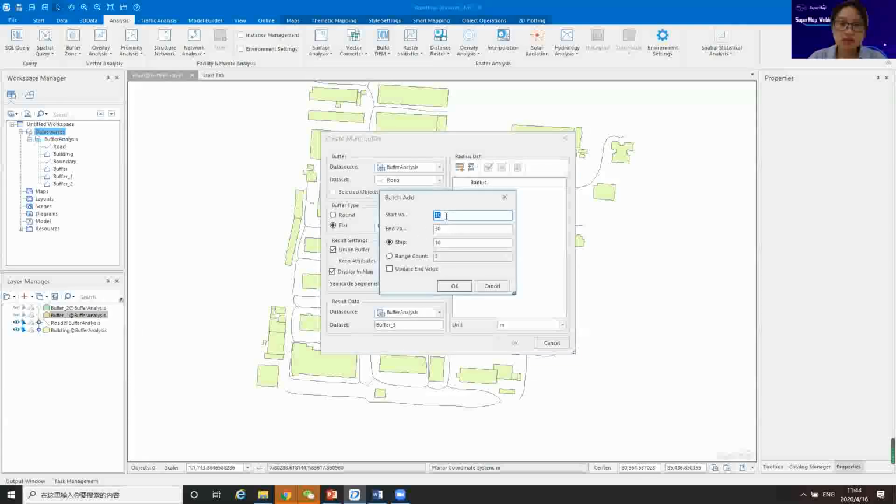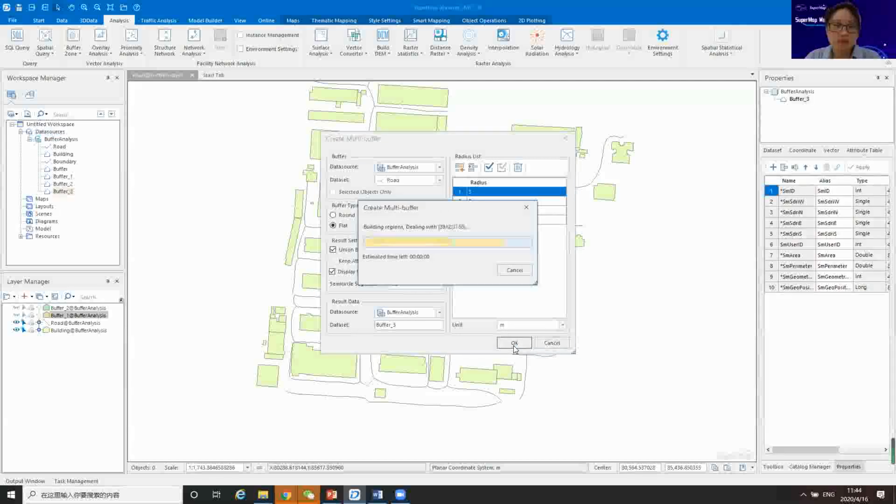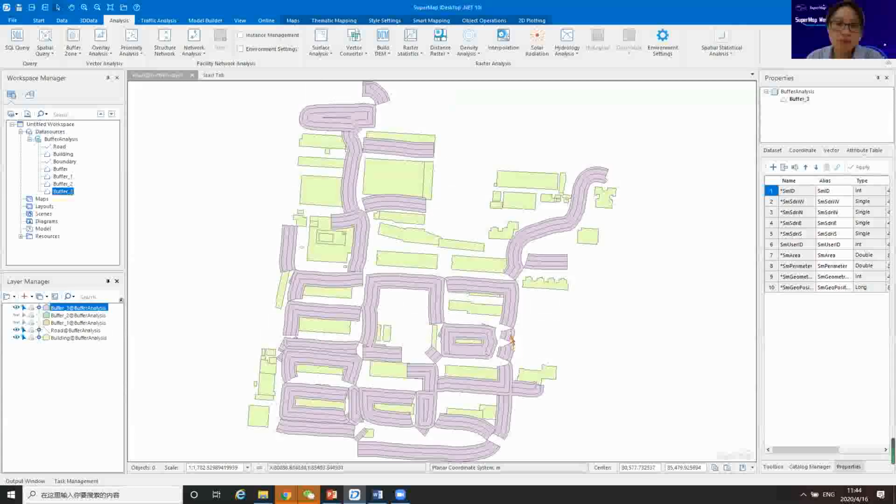Here we can set the range, 3 to 50, and the step we set to 5. And okay. Here we create. So the result will be like this.